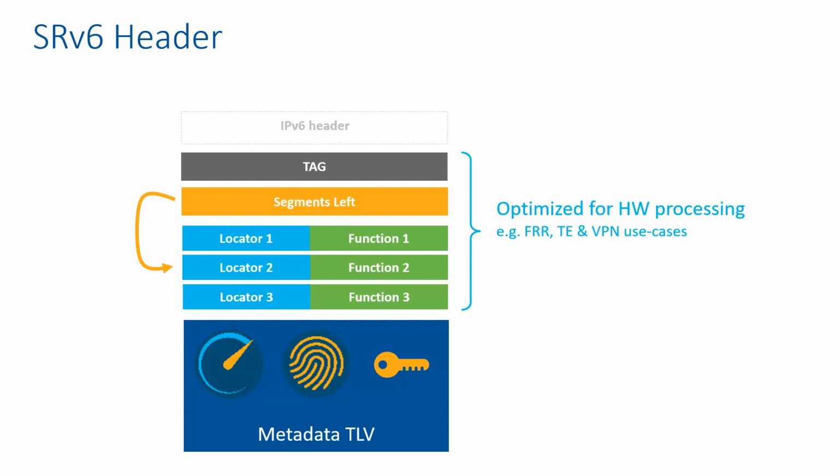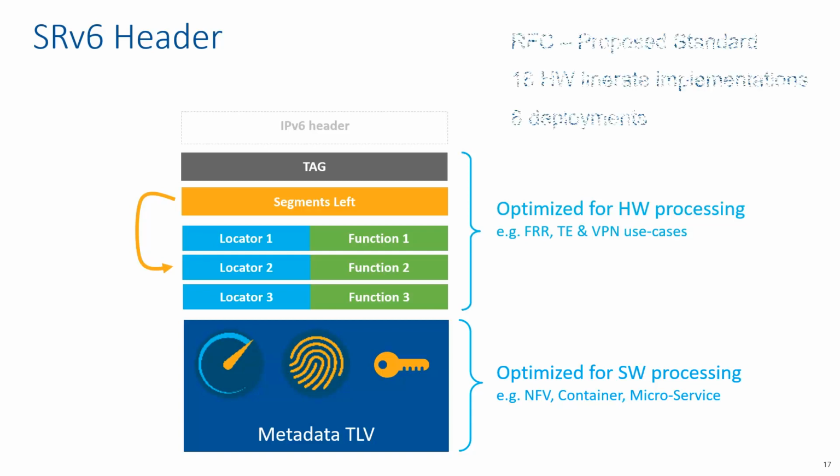Then in the bottom of the segment routing extension header, we have the metadata TLV. And there you could find user information, credential, performance data. Basically, the structure of that part of the segment routing extension header has been optimized for NFV integration. We want the different services that are integrated as part of the 5G SRv6 solution to be able to pass information to each other. For example, the deep packet inspection can record some information on the packet in the metadata TLV, and other applications can basically leverage this information. So that's really the philosophy of that segment routing extension header.